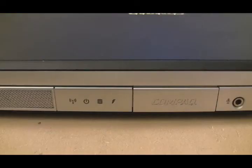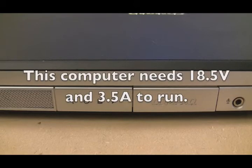Okay, now where were we? We were trying to see if the adapter that's being used with this compact computer has enough power and current to power the machine and charge the battery.